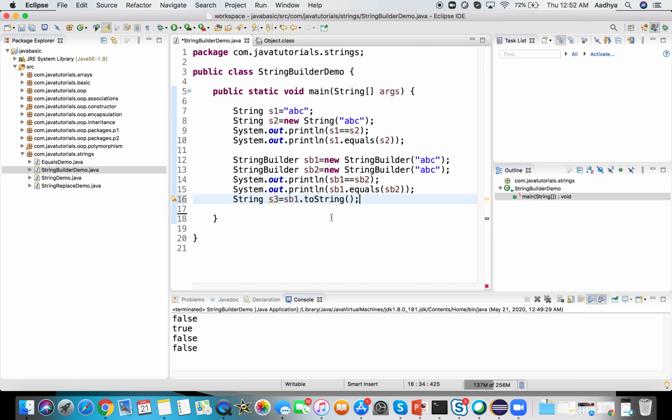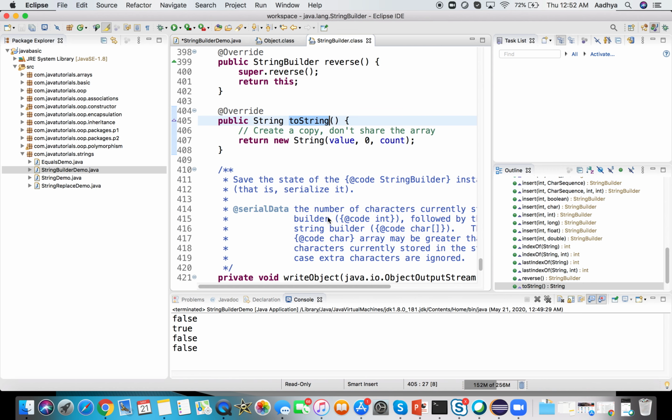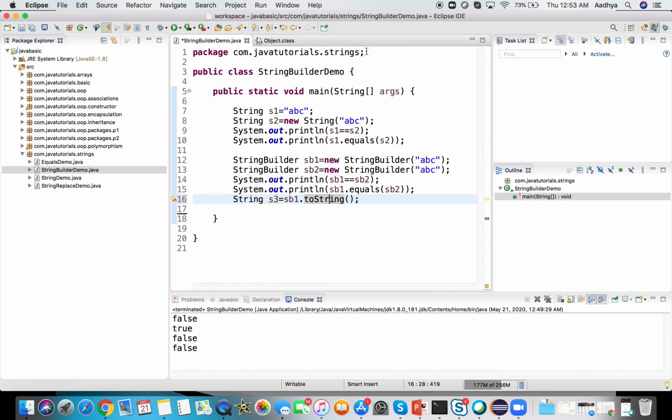If you go and see the implementation, in the StringBuilder class they have overridden toString, so they create a new string value from the StringBuffer object. That is the reason you are able to get this value as a string and store it, returning a string object here.